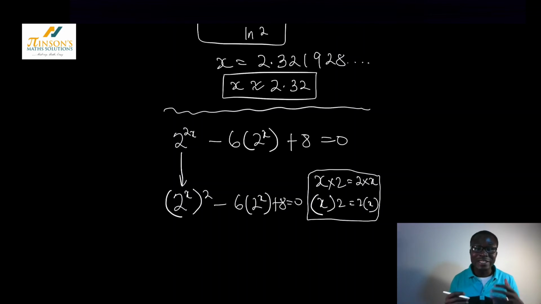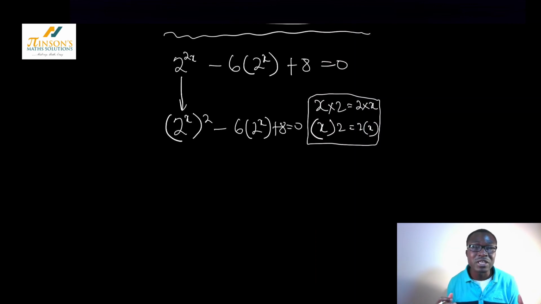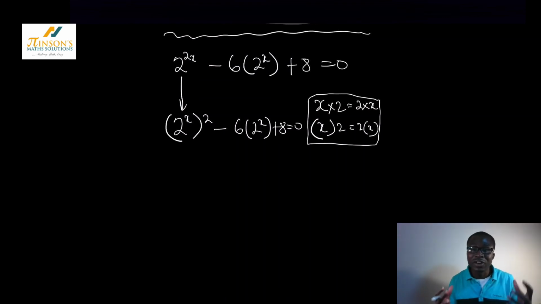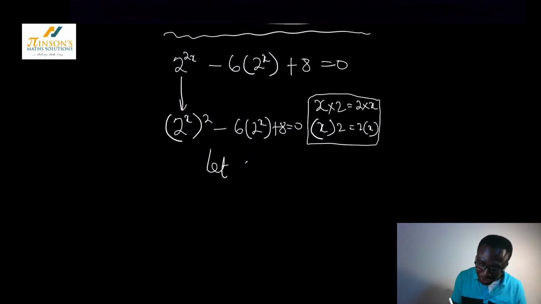So where I see 2 to the power x, I'm introducing a letter. Sometimes in textbooks you see y being used, because x and y seem to be friends of maths. People don't like it. Sometimes I love it, but of course I love my favorite letter, C. So I could say let 2 to the power x be C. So I'm gonna replace it with my favorite letter.